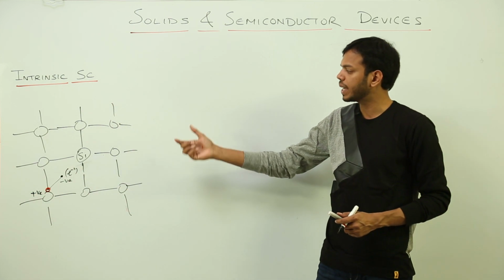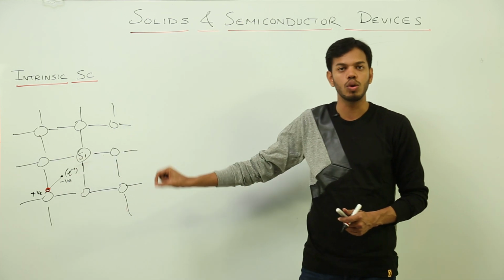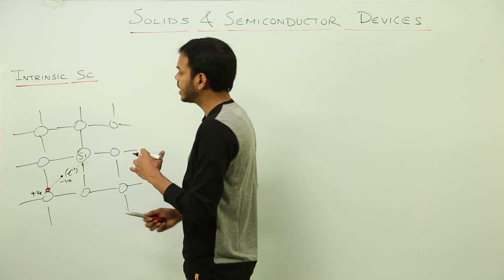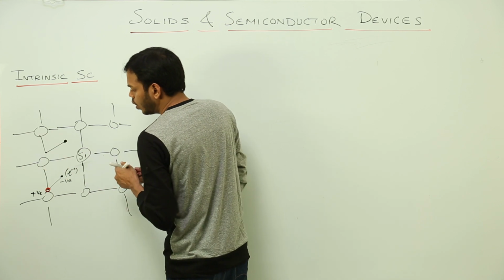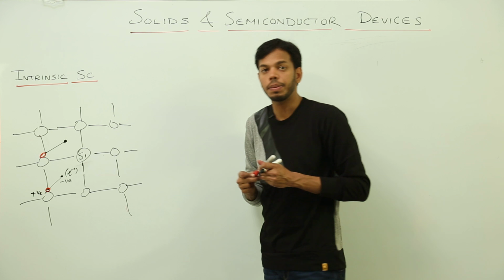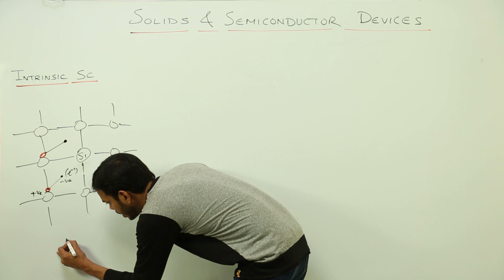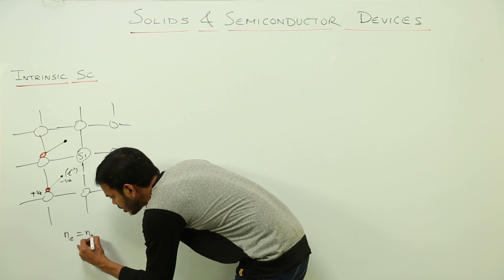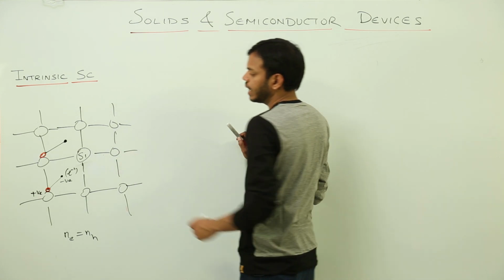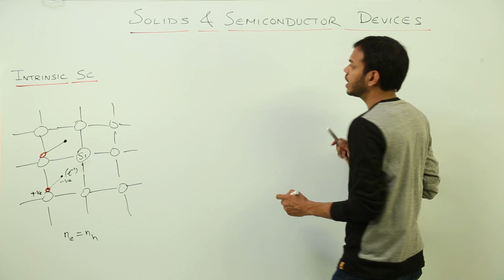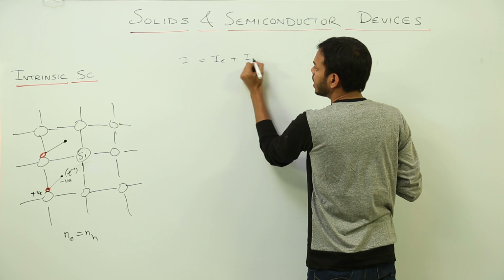So in pure semiconductors we have two different sets of charge carriers, which are positive and negative, which are holes and electrons, right? Suppose another electron broke its bond and is coming out of this state, so there will be another hole. So in intrinsic semiconductors, number of electrons will be exactly equal to number of holes, right? So charge density of electron is equal to charge density of holes. On basis of this fact, if I have to write the value of current for an intrinsic semiconductor, I can write this current as two different parts, that is electron current plus hole current.